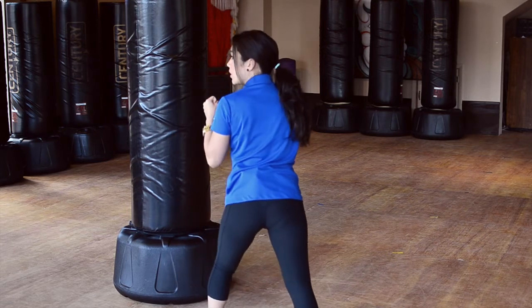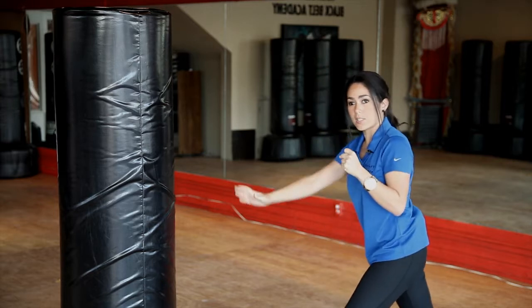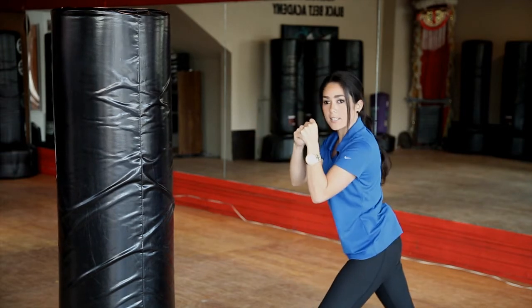Real life situation again, you're going to go ahead, pivot, keep it low, probably to attack the knee or even the shin to dismantle the opponent. Once again, pivot, go ahead and kick down.